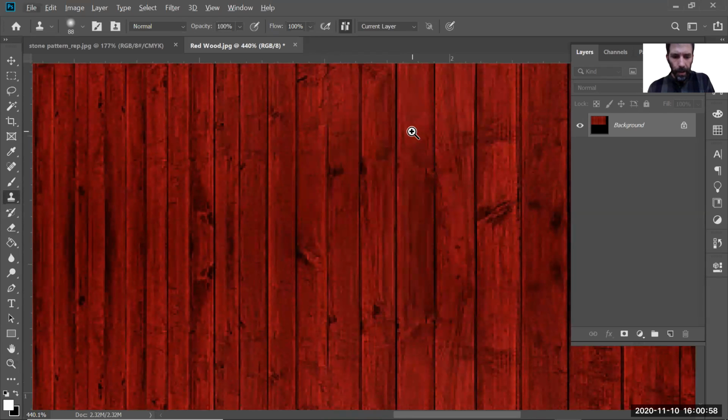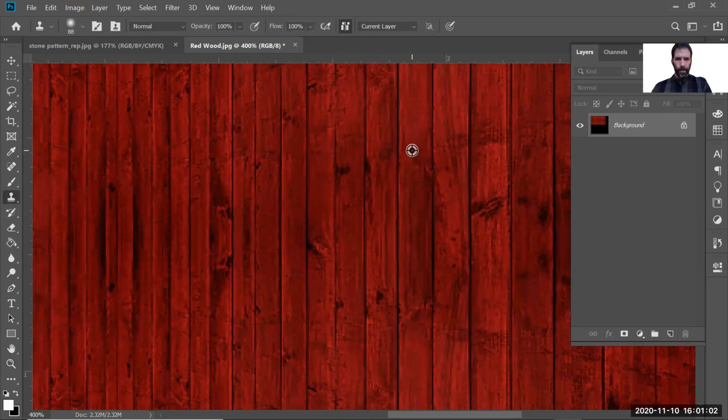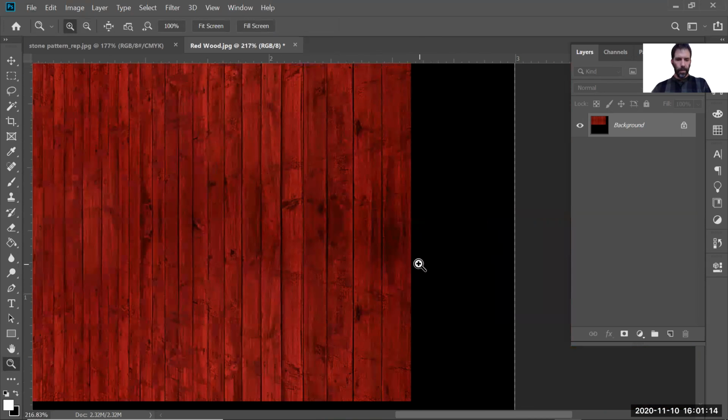As I click here with pressing Alt, I basically copy whatever's here, and I paint with that copy in this area. These two are repeated, so maybe I can do that as well.